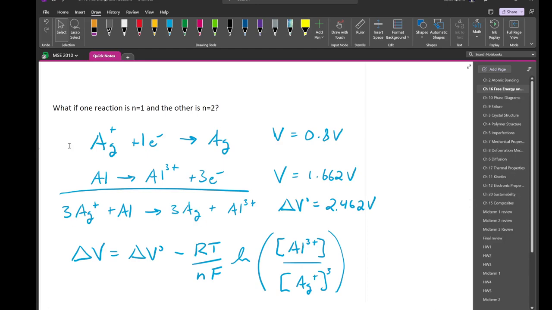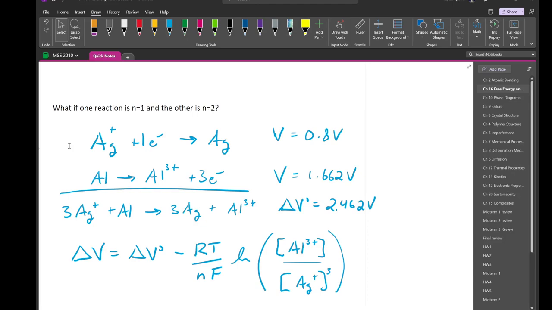Looking at the periodic table taught us that. So to combine these, when we combine this reaction together, if you add it just regular, you have 1 electron on the left as a reactant, and 3 on the right as a product. That's not balanced. Therefore, we had to multiply the silver by 3. So you see the 3 silver ions, the 3 silver metals. And we didn't write the electrons because they balanced, so we just left them off. But if you look at the voltage, all we did was just add these two together. We didn't multiply the voltages by 3.